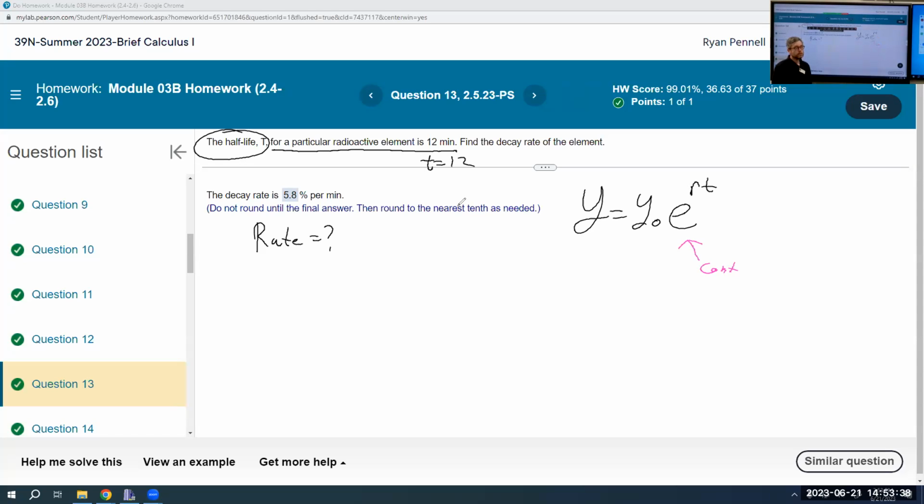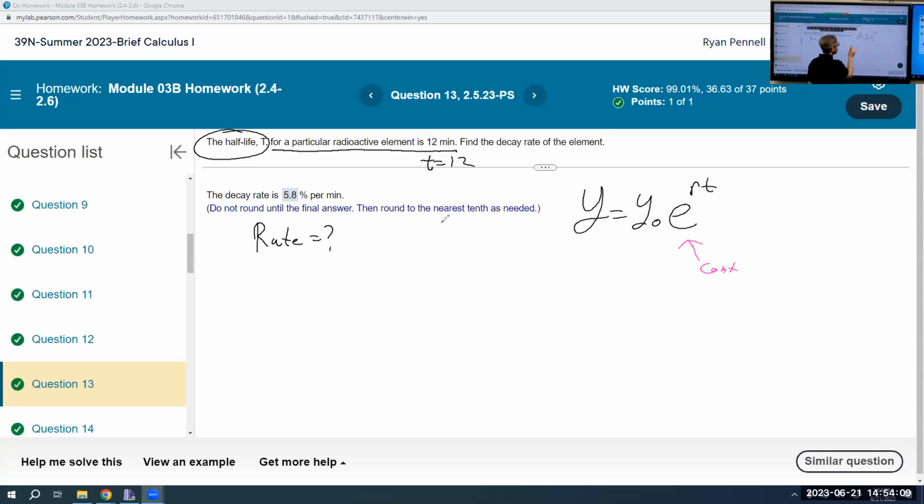Again, maybe you've played the video game Half-Life. That actually is a title of that. But other than that, radioactive substances decay, and that's how they're able to determine how old something is, because of how much of the isotope is left. So it's kind of interesting that you can date things by this process. But this is talking about half-life.